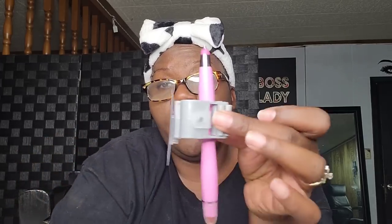But anywho, it comes with a little clasp right here to where you can hook this like this. This goes hook like this, honey. Like this, and then you stamp it to your wall like that. And it's supposed to hold up your broom, mop sticks, or whatever you want to hang up and get off the floor, honey. And it doesn't feel like it's flimsy or anything, you know. I think it's gonna do what it says it's gonna do. And all that cost me was 79 cents, honey. And I got three of them like that. And I can't wait to use them, baby.